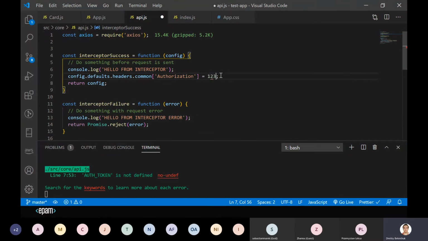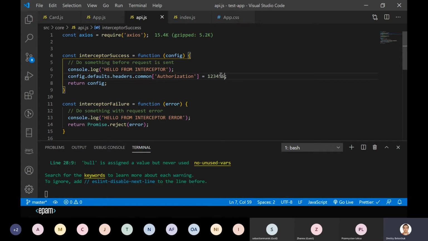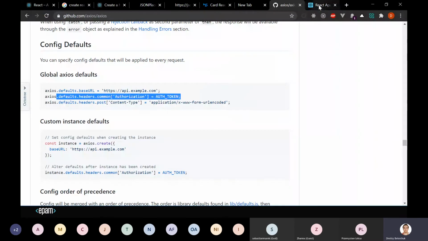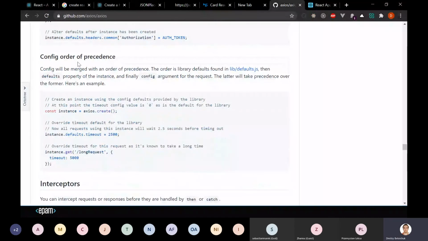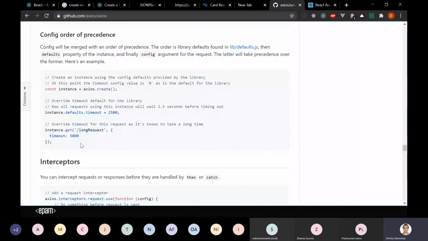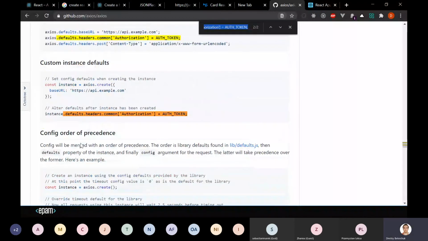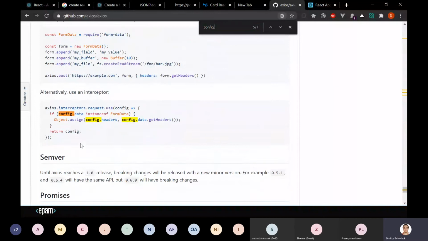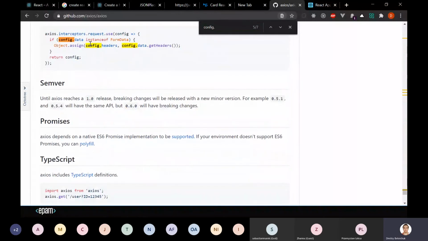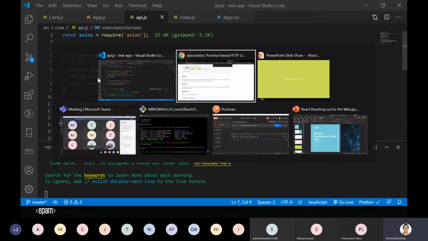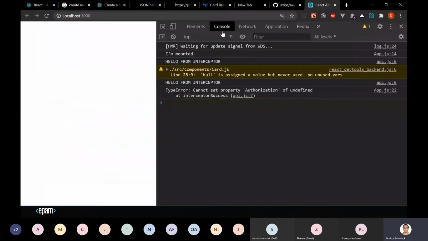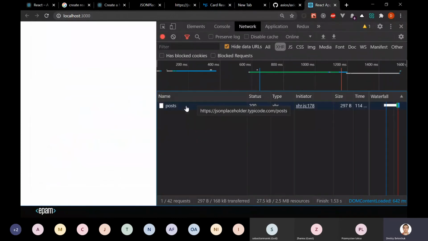We will use something like 1, 2, 3, 4, 5, and this is the token that gets set. Headers is not defined. Let's go and find what config is. Config dot data dot headers. Yeah, so with not defaults but headers. And authorization cannot set private authorization of not defined.